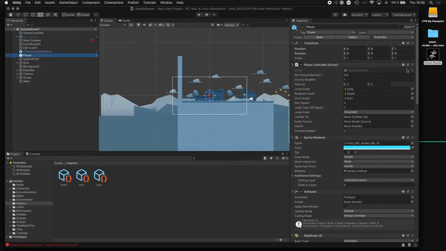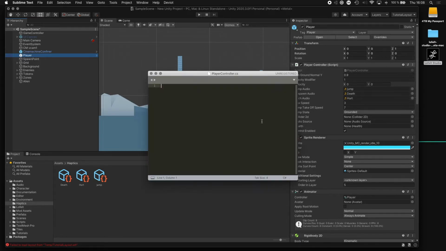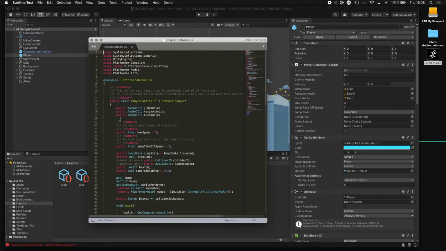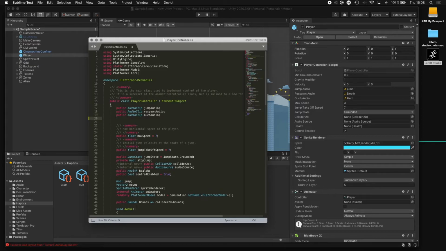So I'm going to go ahead and edit the script. And one of the first things we're going to do, we can see right here at the top of the script, these 3 lines are what bring these 3 things up in this inspector. And so I'm going to create 3 similar ones specifically for the haptic clips that we want to use. So here we go.